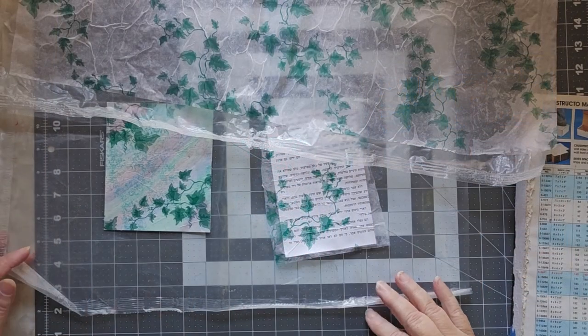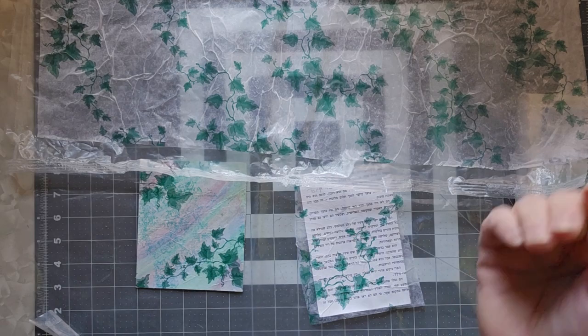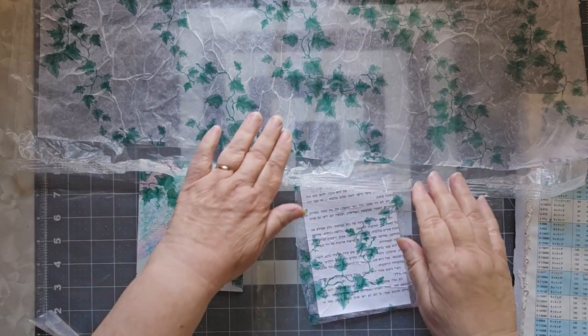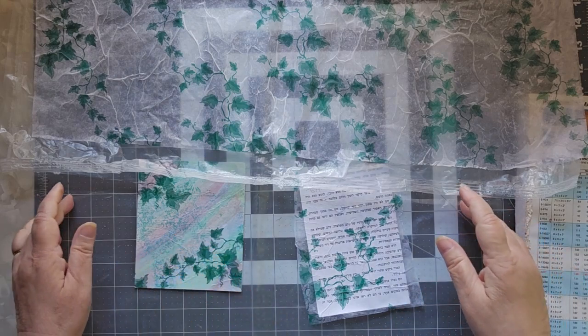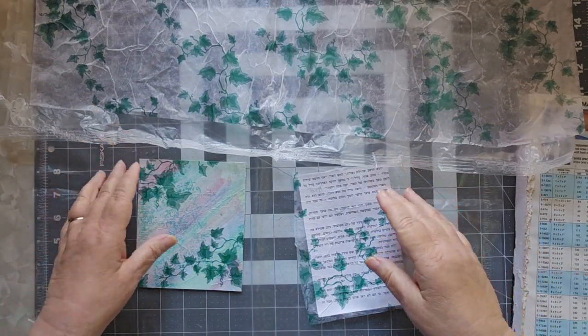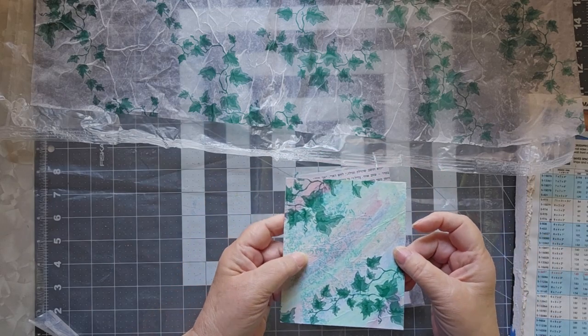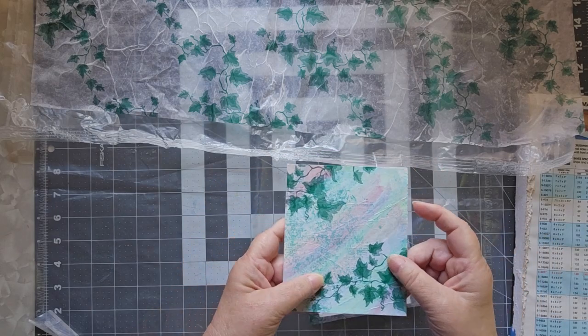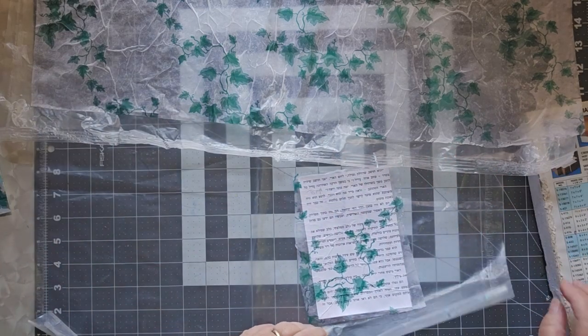Okay. I am back because things have finally dried. You could probably speed up your drying process by using a heat gun, although I'd be very careful with the tissue paper, or a hair dryer. Both of those would probably work just fine. So we have our one that we did with glue. The advantage to doing it with glue is it dries really fast. But if you notice, it's very much of a matte look. It's a very different kind of look.